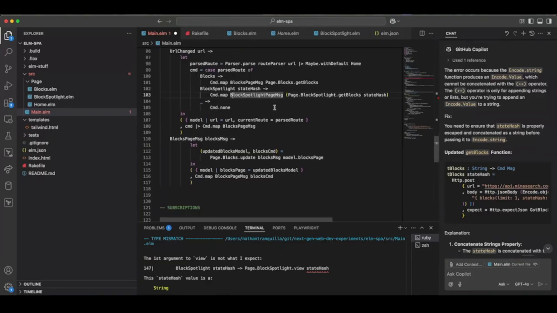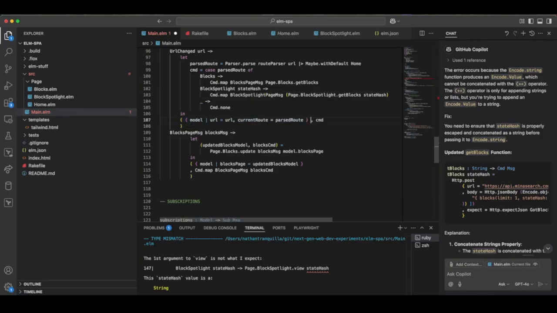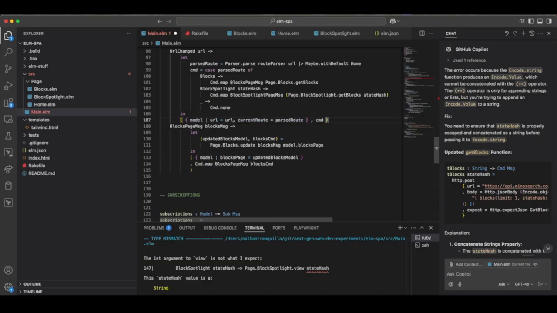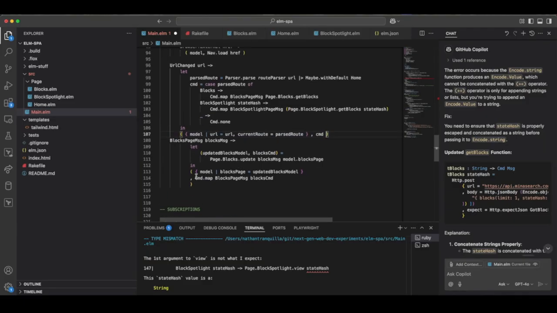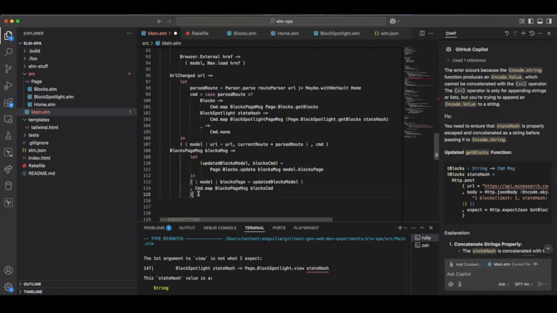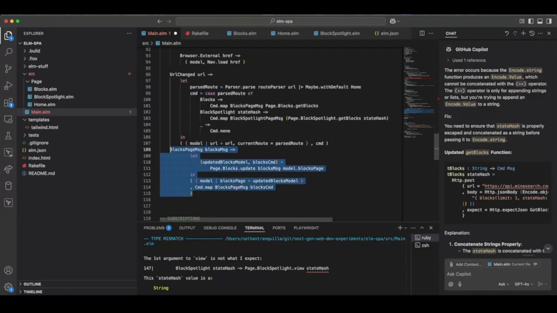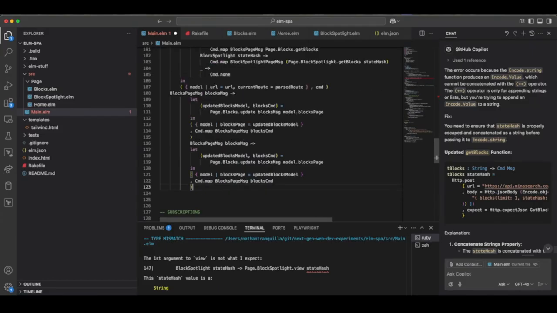And then it's sufficient to just issue the command. Okay, and then we need to integrate, at least this is how I did it with the blocks page. We need to do a similar kind of integration for the block spotlight page. Block spotlight page message. Block message.